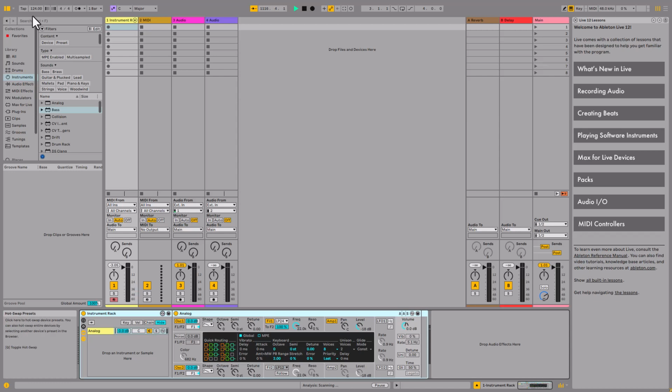Hot-swap presets button. Save preset button. Show/hide macro controls checkbox not checked. Show/hide macro variations checkbox not checked. Show/hide devices checkbox checked. Show/hide chain list checkbox checked. Auto select checkbox not checked. I'll leave that one unticked because it will just confuse what's being shown and what's not. Chain list data grid. Analog data item selected. Data item row 1 column 2.